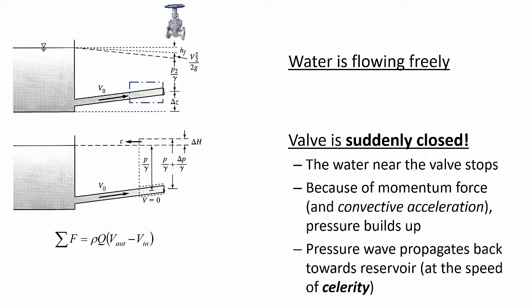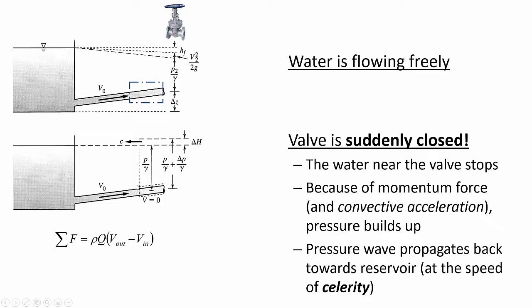So there are these material properties. Steel pipe will have one modulus of elasticity. Lead pipe, which is softer and more flexible, would have a lower modulus of elasticity. Depending on what the pipe is made out of, it's going to swell a little bit because of the increase in pressure from the shock wave and the accumulation of pressure. Now, here, C is the speed at which the shock wave is working its way from the valve back towards the tank. That's called the celerity. We've got an equation that allows us to calculate how quickly the shock wave is moving through the pipe.